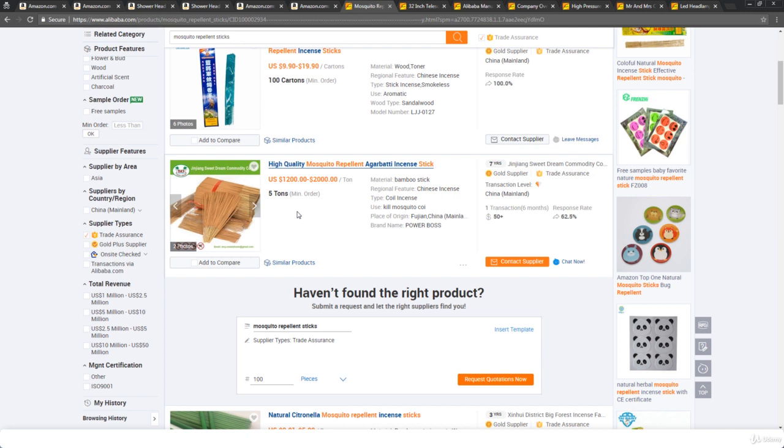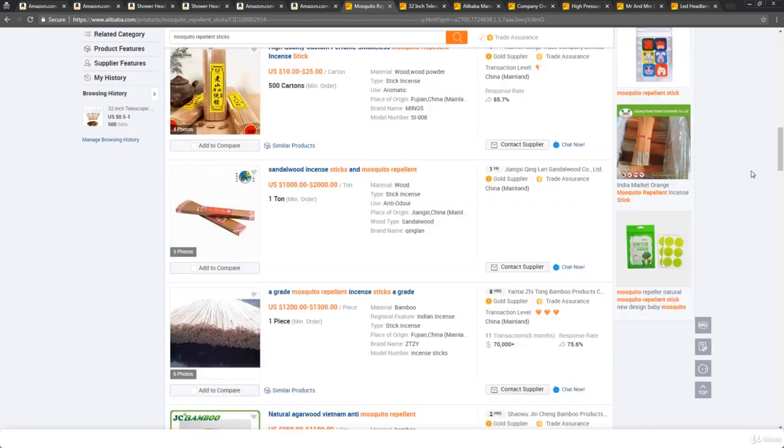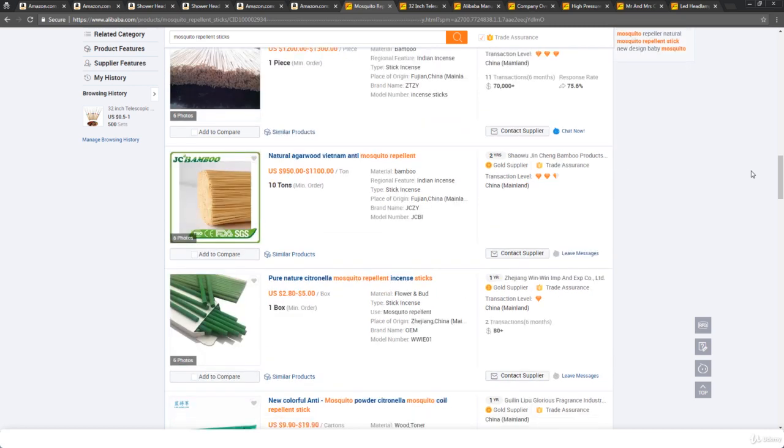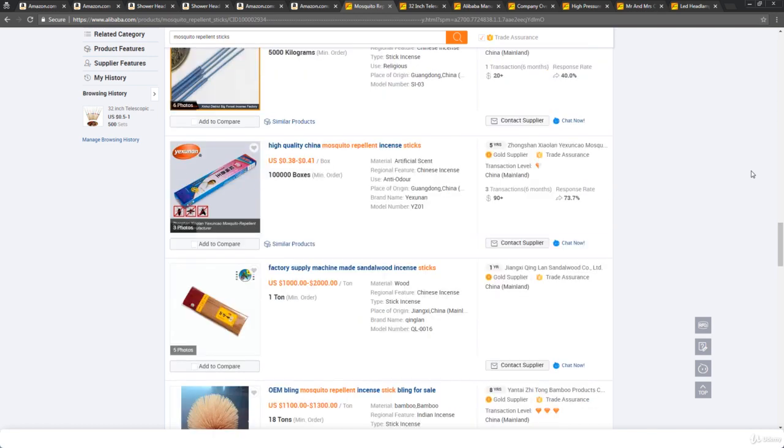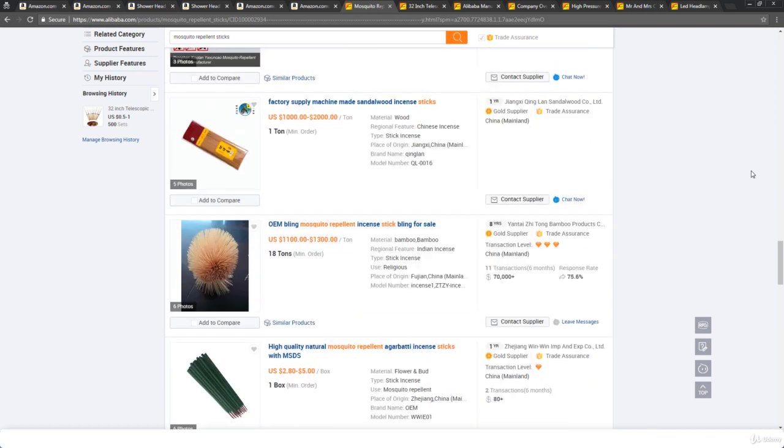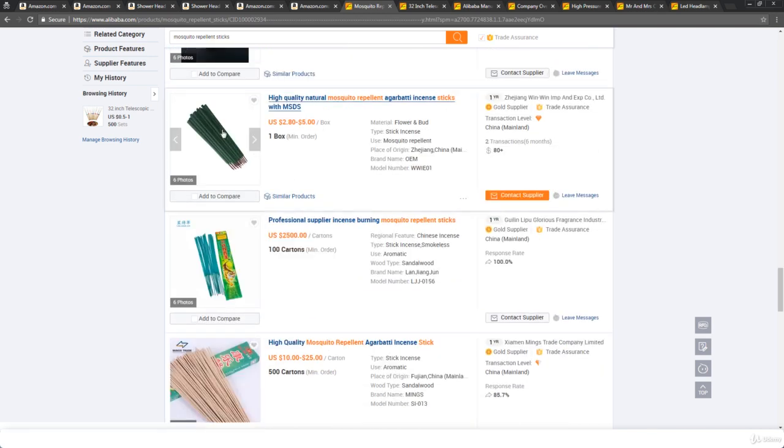Doesn't mean to say we should scrap the product, because in the next lesson, we're going to look at a different way of sourcing. So a different website, a different Chinese website to source from. And that is a little different. So hold on to whatever's on your list, even if you cannot find what you need here on Alibaba. Anyway, let's keep scrolling down. They all seem to have very, very high MOQs. That's not what I want, that's a different thing.